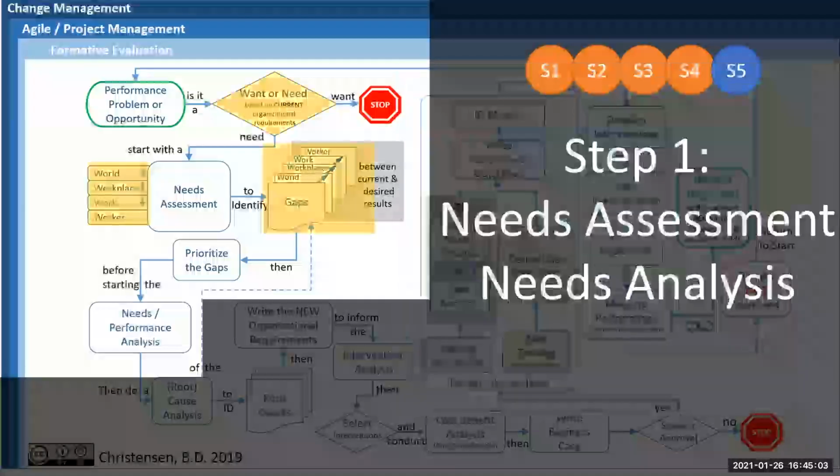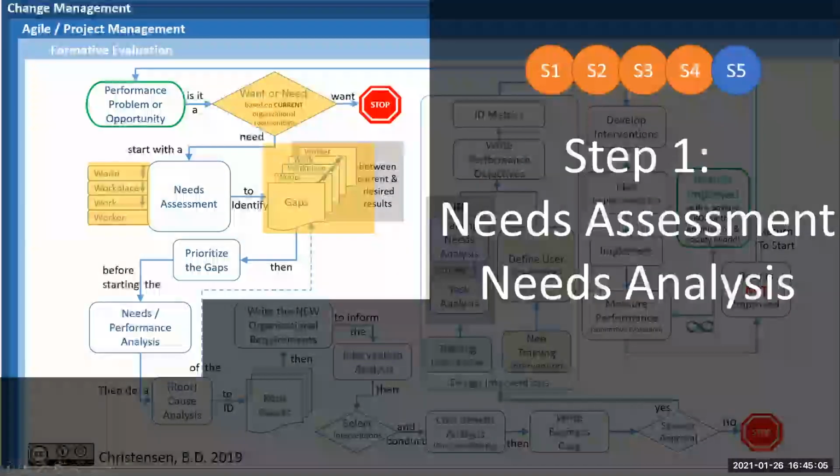Okay, so these yellow squares show the changes from the previous version. So you'll see on the left, it says world, workplace, work, and worker. It used to say mega, macro, and micro, which comes from Kaufman's organizational elements model.